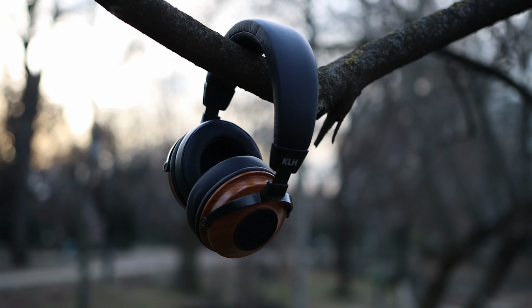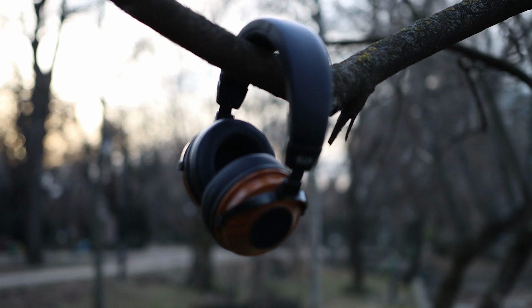This is one of the things that made them very enjoyable and very pleasing for me. They really separate instruments without having a dry or an analytical signature. Most headphones in the price range tend to be either quite dry or tend to lack the detail and refinement that the KLH Ultimate One tends to have.